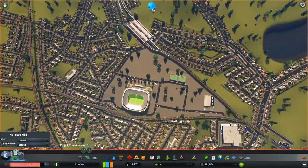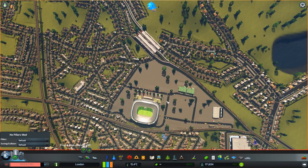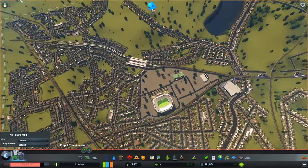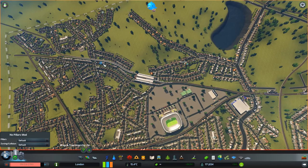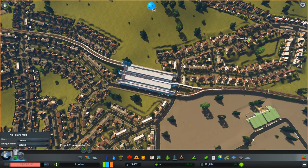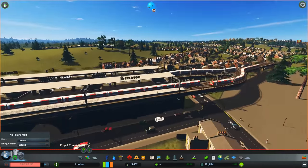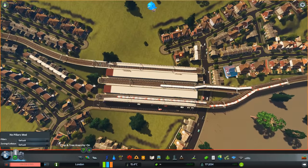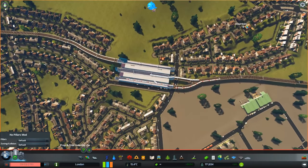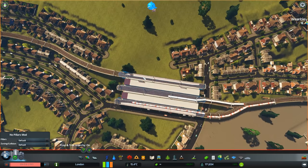Up here at Wembley — this is Wembley Park Stadium, this is Wembley Stadium, and this is Wembley Park Station. I should actually put that name in. The way I've set this up is: we just had a regular station with outside trains coming through, and that was causing a problem because there were too many trains, so I disconnected it. Now the outside trains can come into this platform, the Jubilee Line comes into this platform, and the Metropolitan comes into this platform. This station is pretty big — it's freaking huge. It's a lot bigger than I actually thought it was.